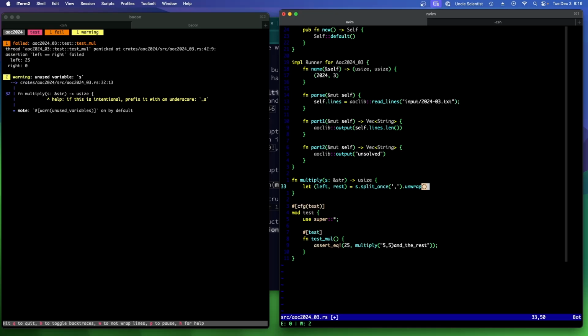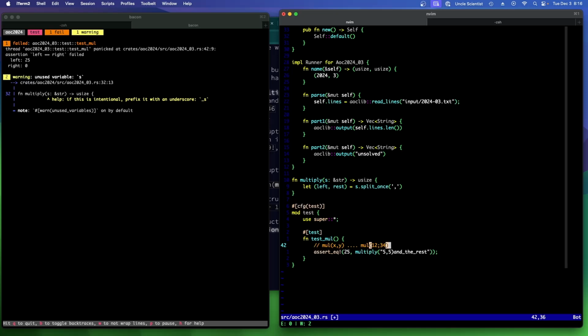Oh, we might not. Okay. I was just thinking that's interesting because there might not be a comma. Right? I'm looking for a string that goes mul(x,y), but it could be mul(1,2;3,4).